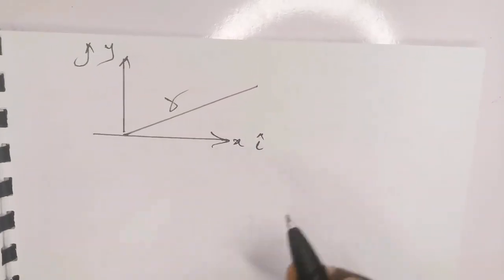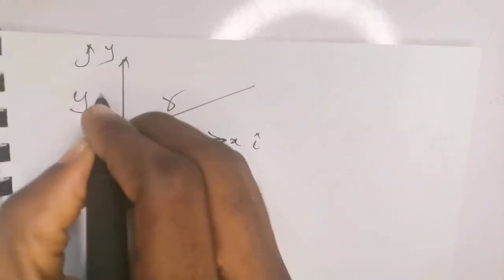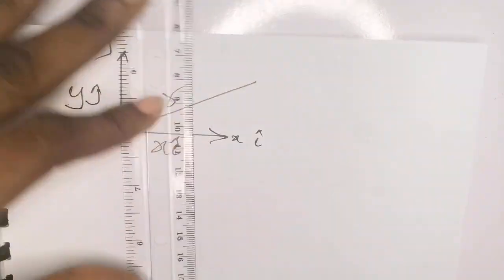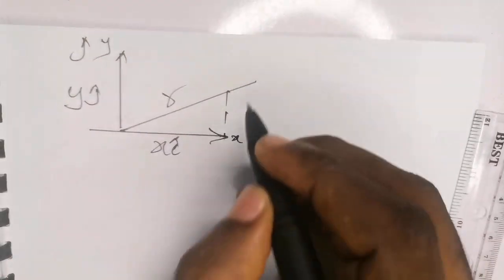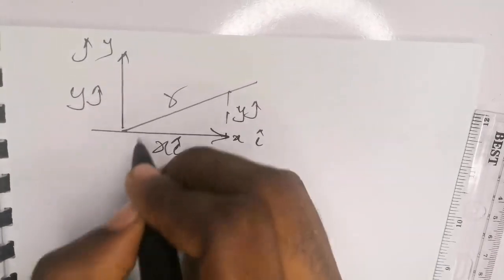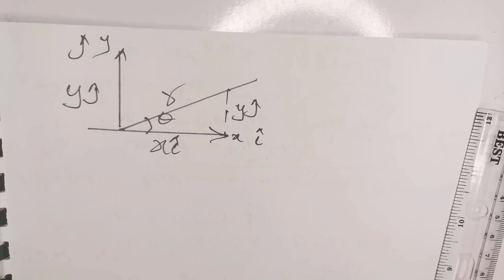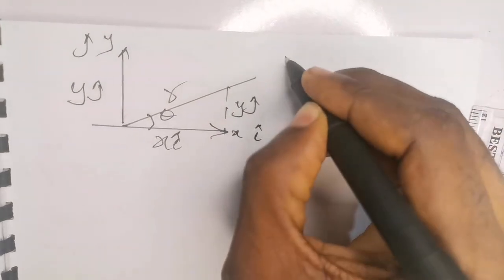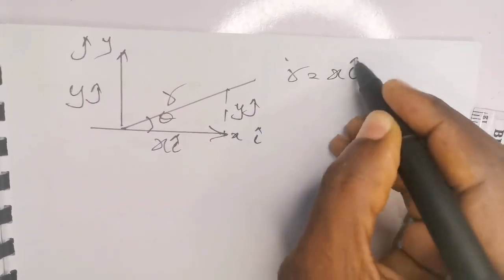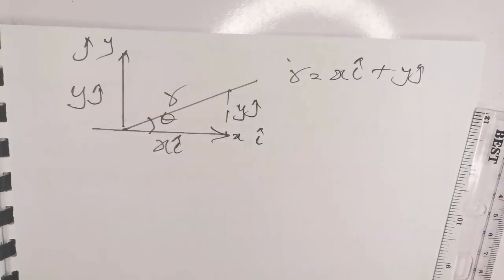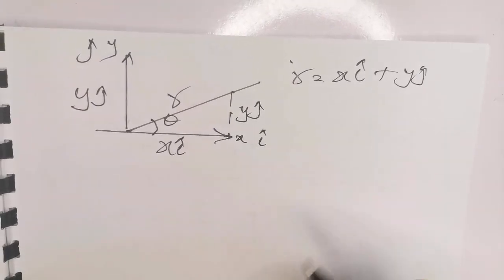Now, in the x direction, the x component is given as x i in vector form, whereas in the y direction, the y component is given as y j in vector form. So you can simply even form a height from here, which also still represents the y direction. So this is y j. Now let this be the angle theta between the radius arm and the horizontal. Now the radius arm in vector form, r, is given simply as x i plus y j, the sum of the positions in the i and j directions.